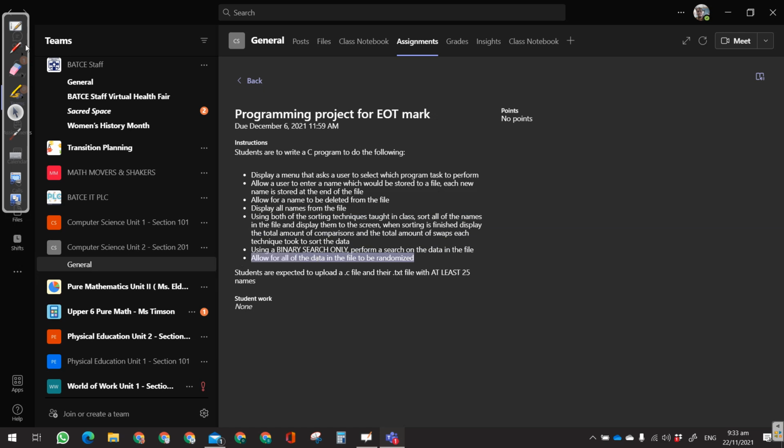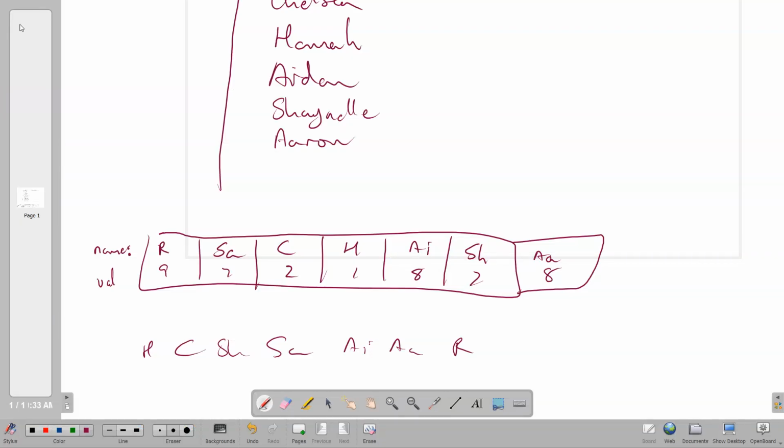So right now, our objective is to write an algorithm that will read some names from a file into a struct and then write those names back to that same file in a randomized order. And we just came up with our technique for doing that. How difficult is that to do? You can say it out loud. You can say not difficult at all, right?